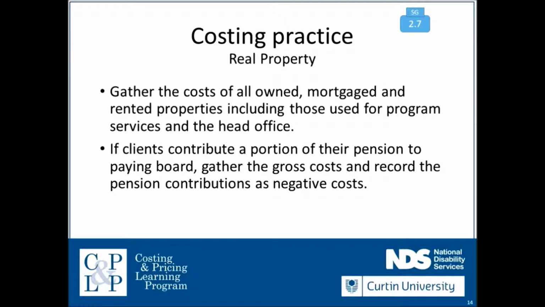Those are the three principal costing areas, because they're the three costing areas that are the most costly and the most significant for most disability service organisations. Of course, there are a whole stream of other costs associated with costing and service delivery, including, as I mentioned before, administrative overheads such as accounting and audit costs, and direct costs such as the purchase of small materials and other things that might be used in service delivery.